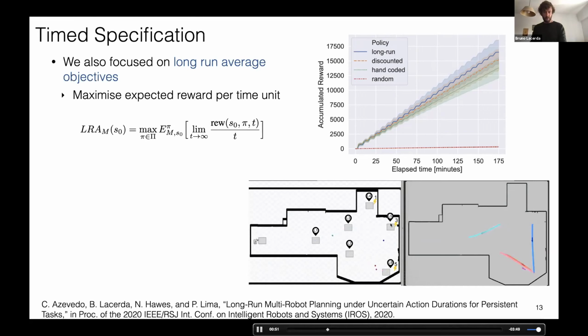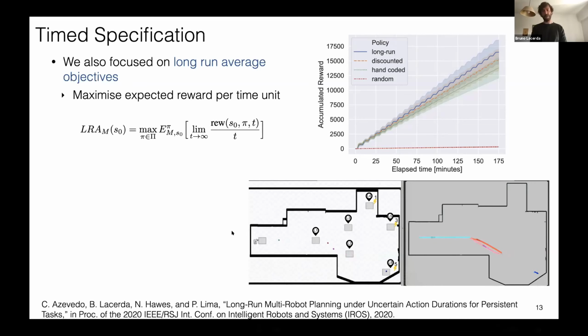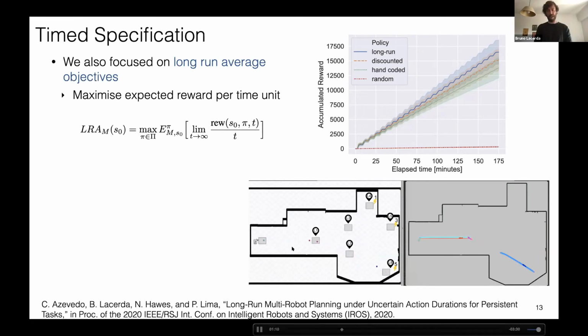And each of the locations has a different reward associated with it. So this will be more important. And we have robots that are moving back and forth, and they need to go here because there's a charging station. So this is for long-term autonomy or long-term inspection use cases, where the battery of the robots drains, and they need to go back to a charging station to charge once in a while.